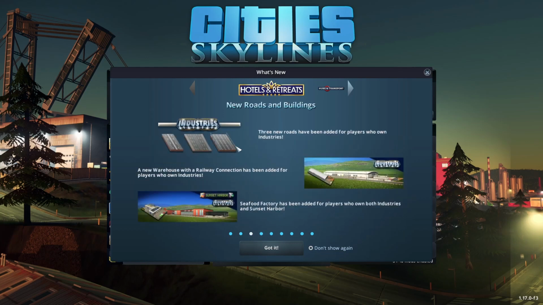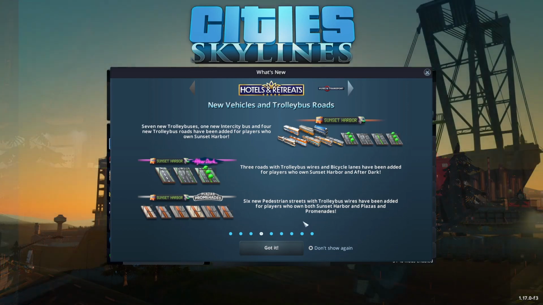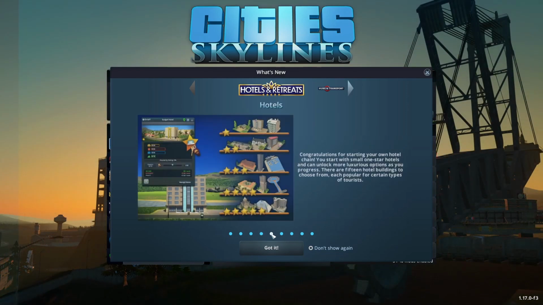We got new industry roads, highway industry roads, really amazing. Warehouse with a railway connection, and the seafood factory. These, of course, if you have the Industries and Sunset Harbor DLCs. And for Sunset Harbor owners, you also have new trolley buses, 7 of them, new roads as well here for Sunset Harbor and After Dark. For Sunset Harbor and Plazas and Promenades, you get all this trolley bus content, which is really amazing.